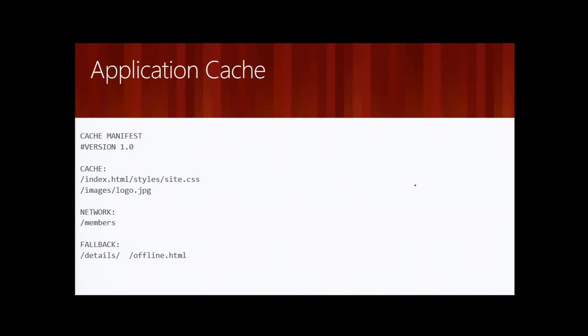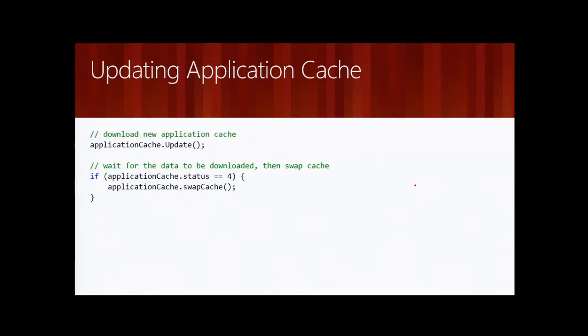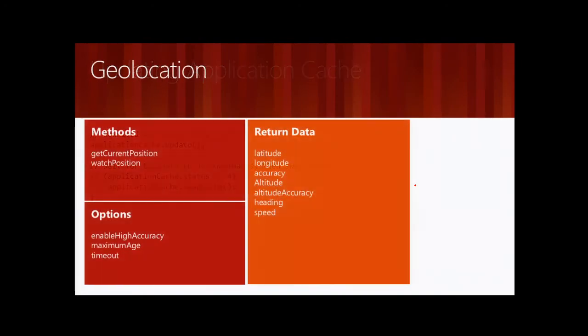There's a couple other things I want to talk about. I'm looking at time right now, so I'm not going to spend too much time on application cache, but you can create a cache manifest and cache certain files, determine where those files are located, and what we want to fall back to. This is what I really wanted to show for the application cache. A lot of people have seen application cache files before, but they never worked with it in JavaScript. So you can actually manipulate the cache. You can swap the cache, update it, and download new files instead of using whatever's in the local cache, using JavaScript. Application cache is not deep at all.